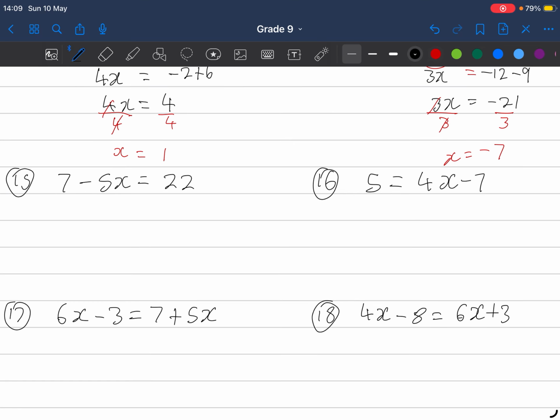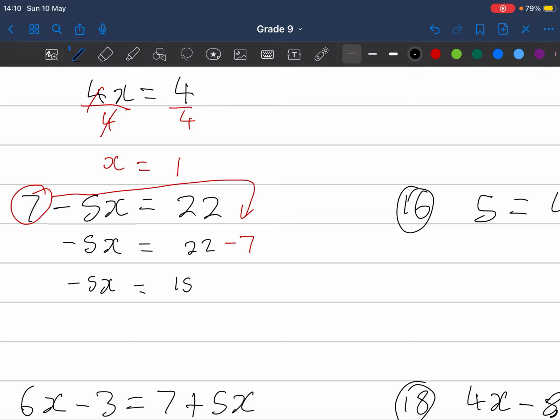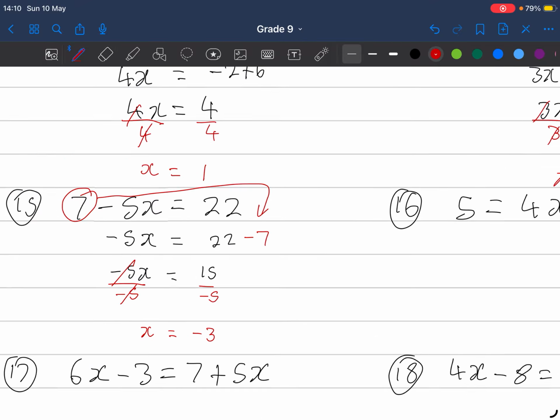Alright. Making it a little more interesting now. So we said we're gonna treat something first. Would I move this across? No, that's the x. The term with the x needs to stay on the left. So this doesn't move. That'll stay the same. So let's bring it down for now, right? Now, the thing that needs to be treated here is this. So that's going to go there. So 22 minus 7. So minus 5x is equal to 15. I can divide both sides by minus 5. And these cancel. So x is equal to negative 3.